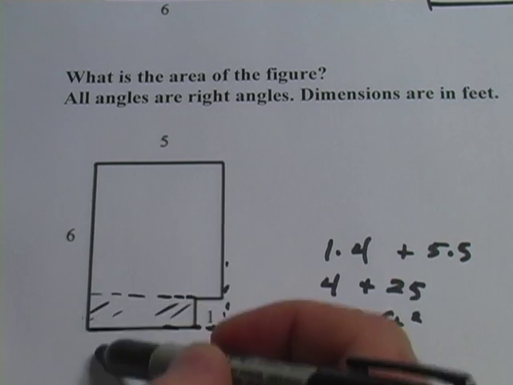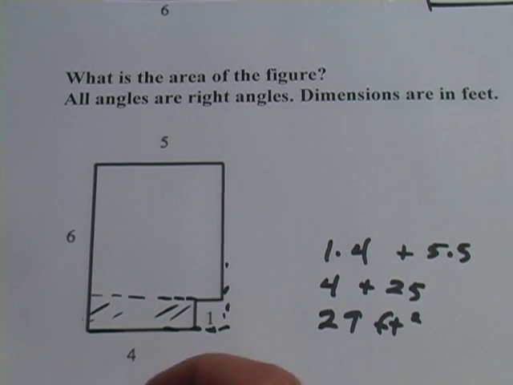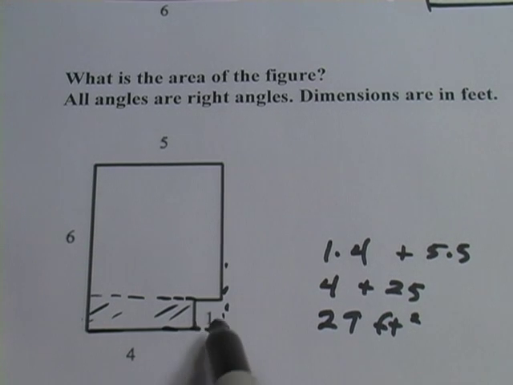If we were to do that, it would be six by five, so that would be thirty for the big one. And then if I take this bite out of it, it's a one by one little bite.